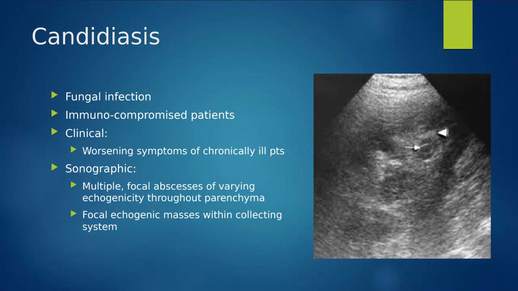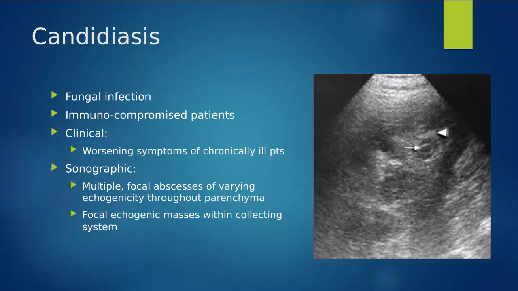but immunocompromised patients are going to be more susceptible to this. Clinically, we are just going to see the worsening and progression of symptoms in patients who are already sick. So if you're an immunocompromised patient, say you're a cancer patient and then you get candidiasis, well, your cancer symptoms are going to just be exacerbated. Or say you are an HIV/AIDS patient and you get candidiasis, the symptoms that you're already having from your autoimmune disease are going to just be worsened. So there aren't specific symptoms that are associated just with the candidiasis itself.